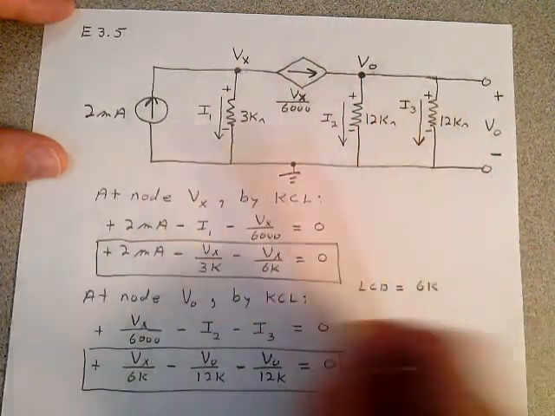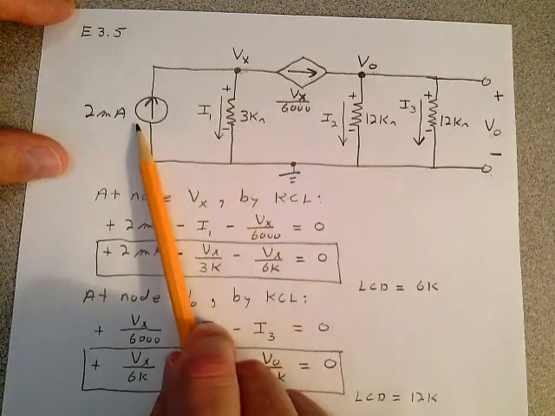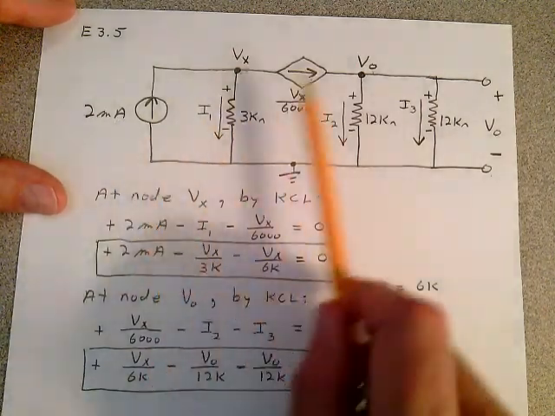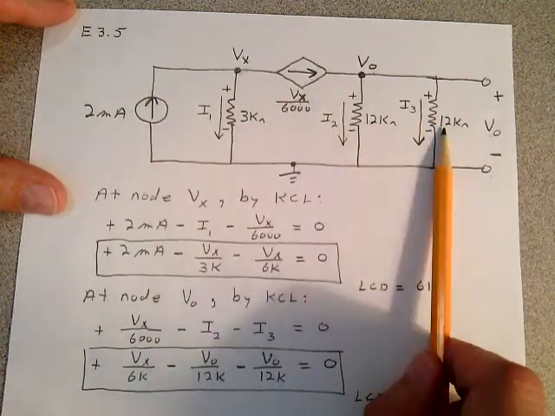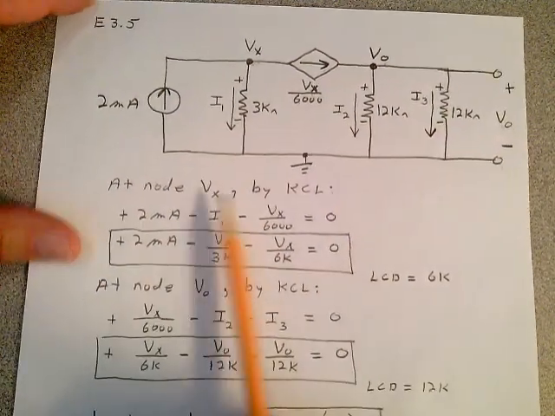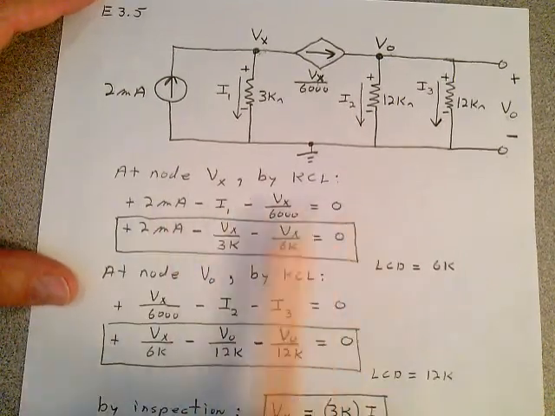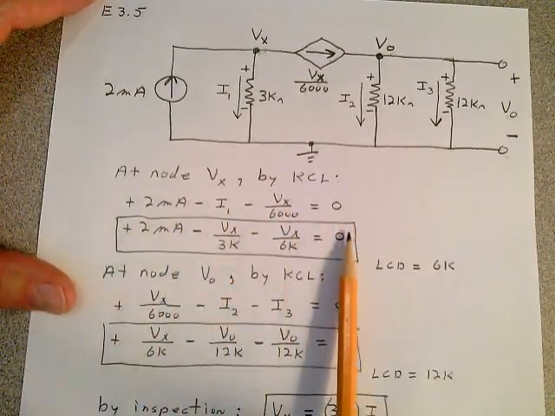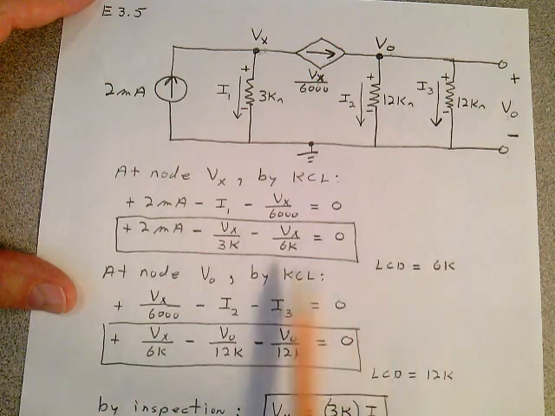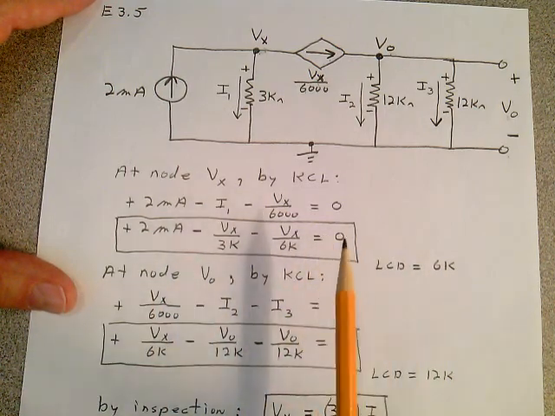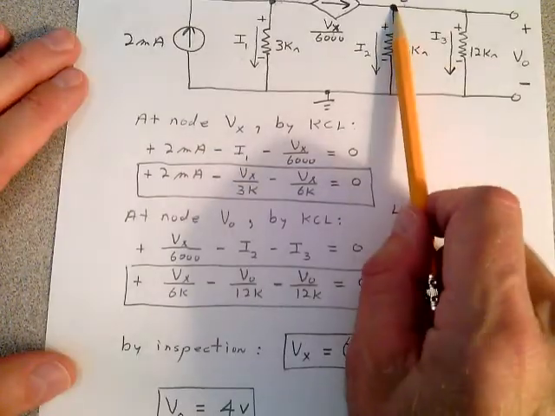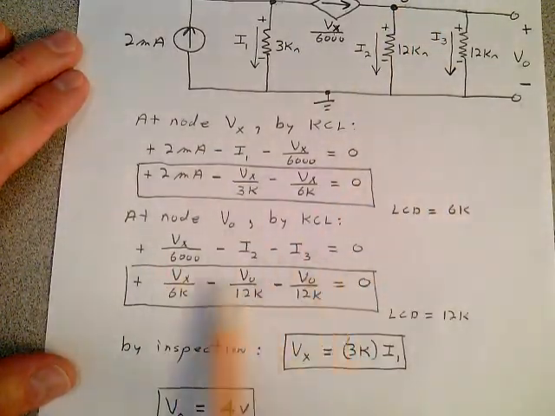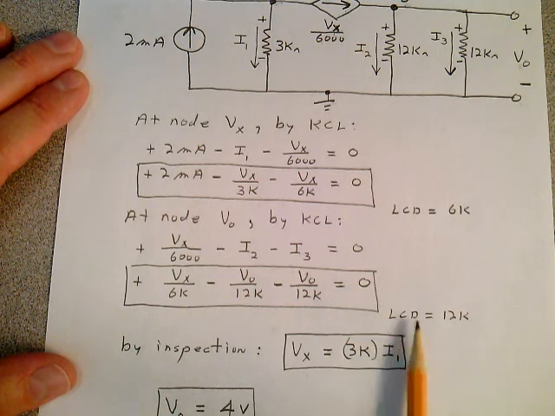I assign currents with the passive direction. I put I1. I didn't have to assign a current here because they give it to you. Don't have to assign a current here because they give it to you. But currents I had to assign here, I2 and I3. At node Vx by Kirchhoff's current law, there's the first equation. I'll give you credit for that. And then you go down to here. Then least common denominator is 6k. Clean it all up and get the system equation. At node Vout by Kirchhoff's current law, out here, you can write this equation. Make the one step farther. Least common denominator is 12k.